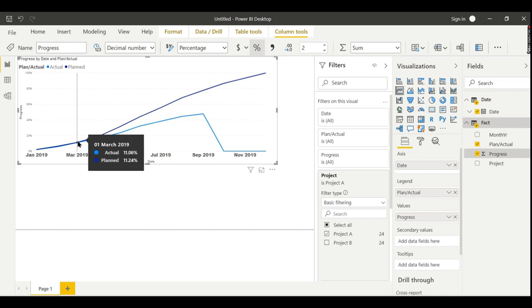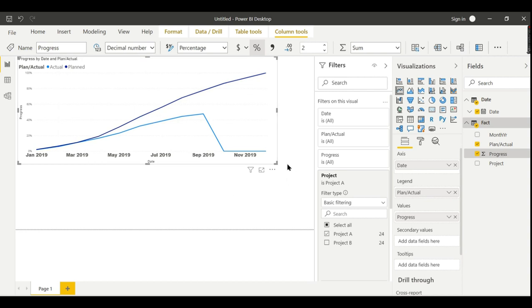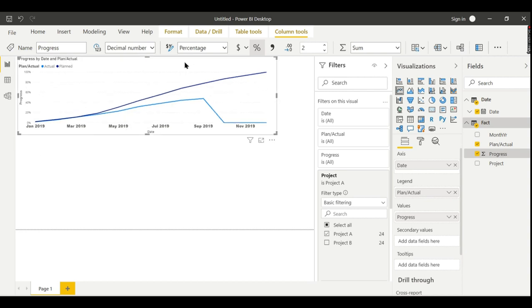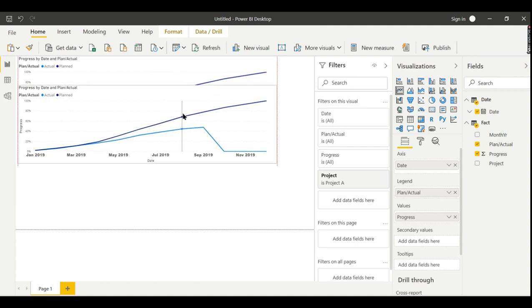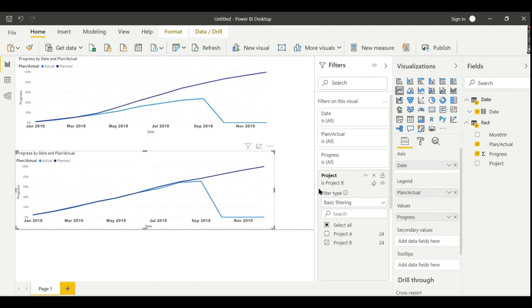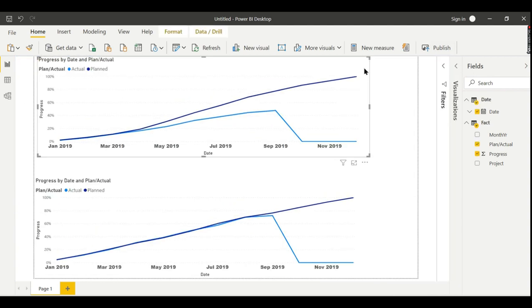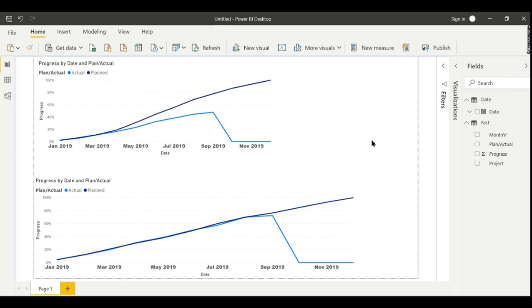The actual is 10.06, and it is matching 10.06 in the formula bar. Now this is fine. So for each project I'm getting the status, and for project B I will filter it over here. These are the two projects I have. Let me move these things over here and let us simulate the problem that we have faced.